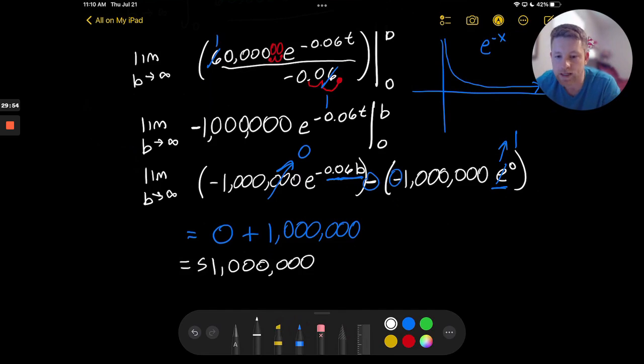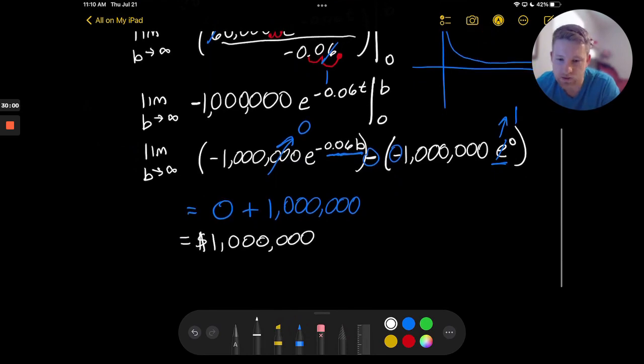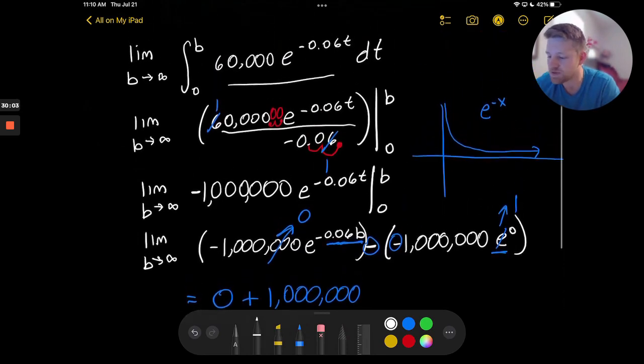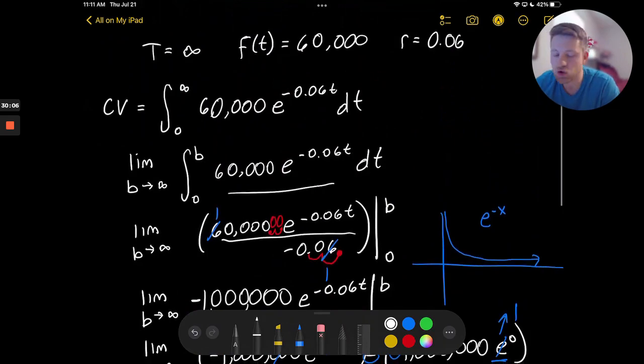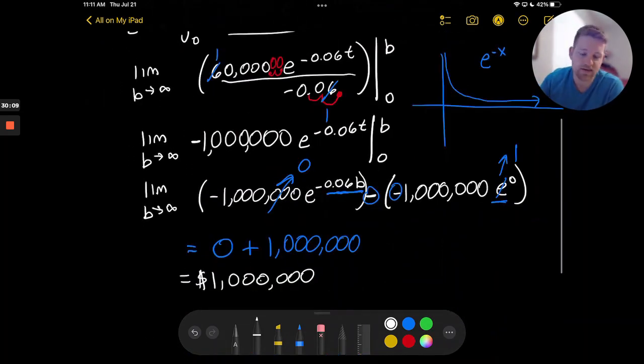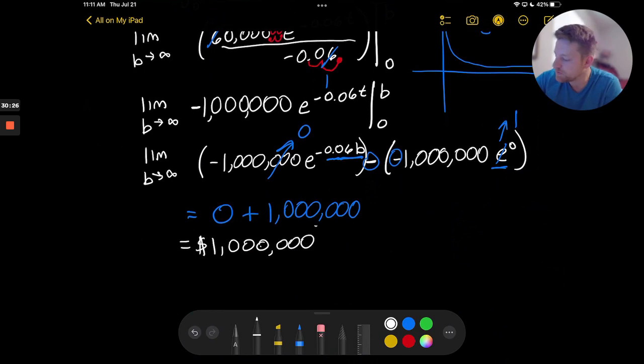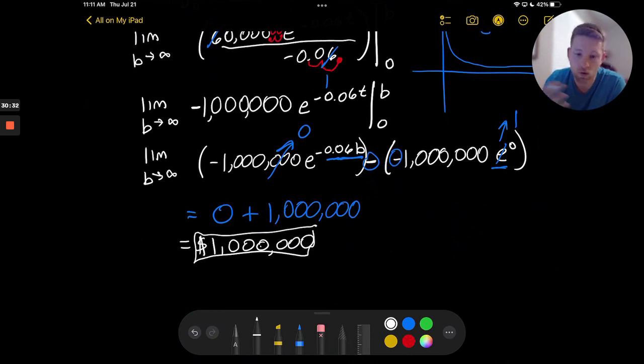So in other words, this tells us that if we had $1 million in an investment account that can earn 6% interest, we could live off of that and take $60,000 a year off of that account and live on that $60,000 and never touch the principal of this $1 million. So that's pretty cool to figure that out. Now, this is a pretty large sum, but the math works the same for larger or smaller values. So $1 million there is our present value.